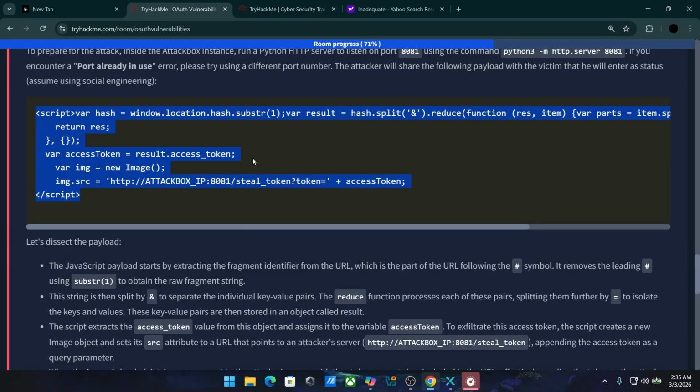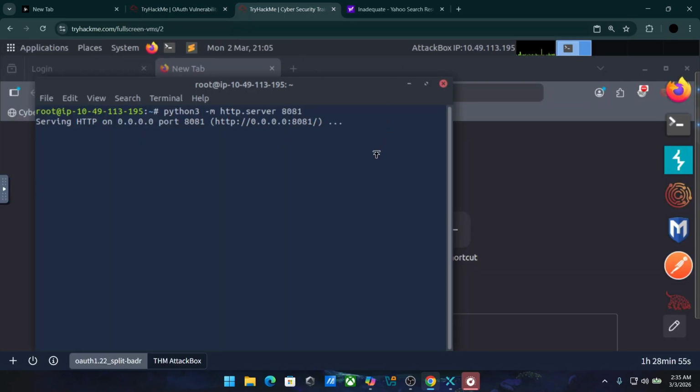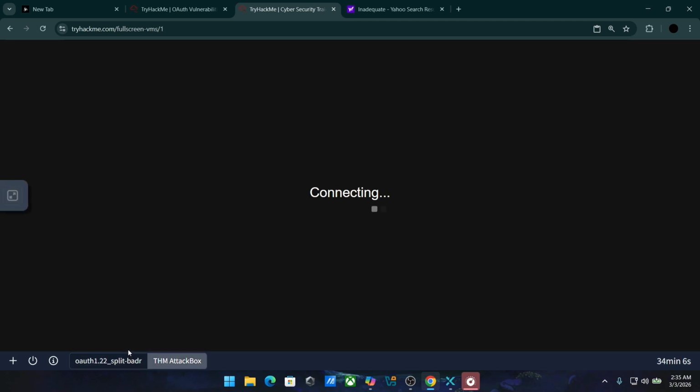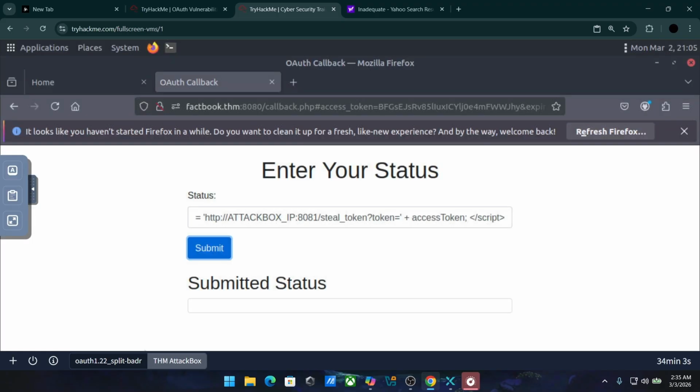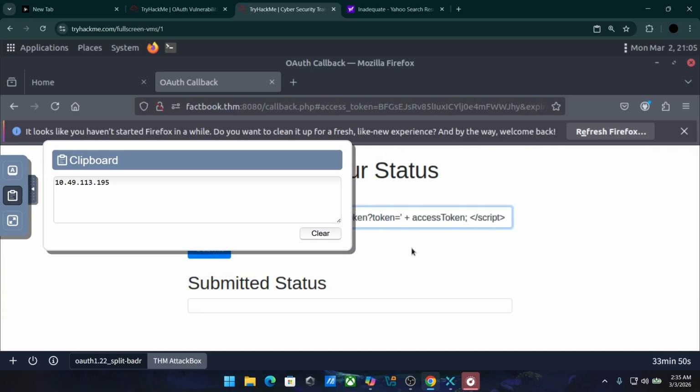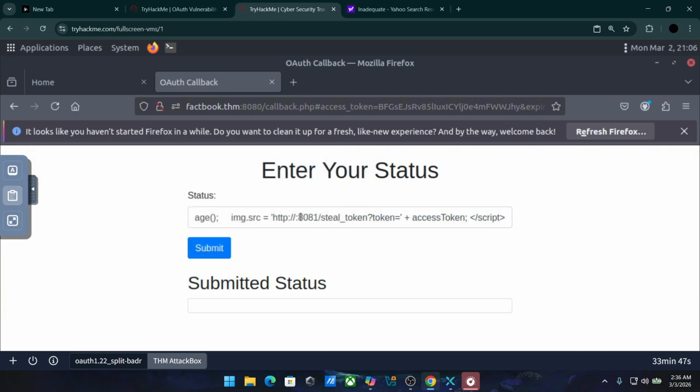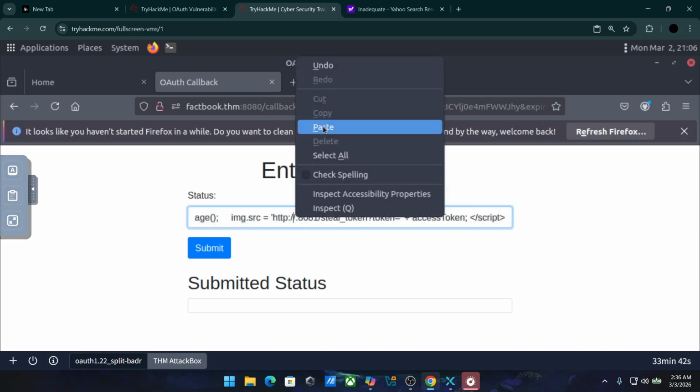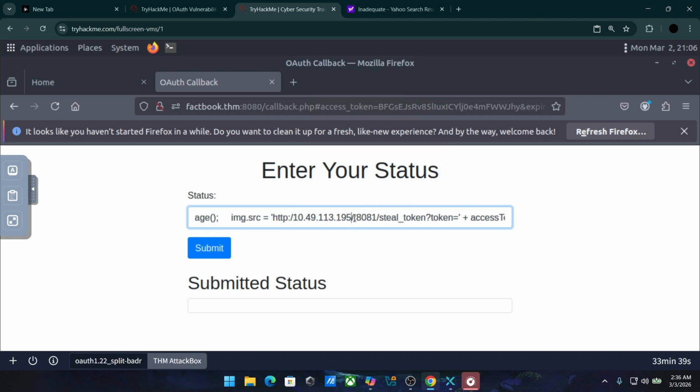Let's see. Ah, sorry about that. We need the IP address in here. I need to copy here first. Paste. Where is it? Paste. What the hell?